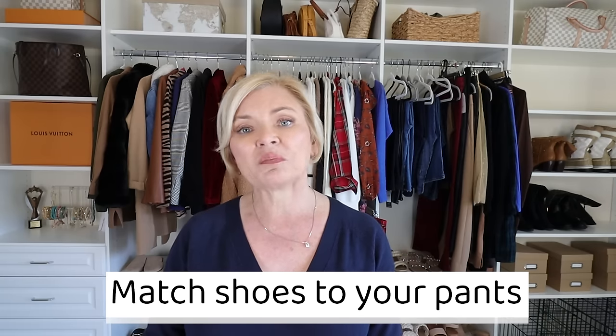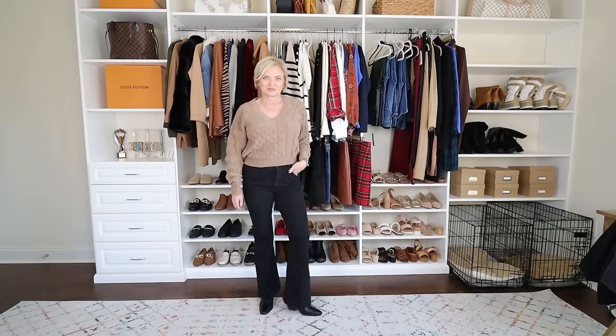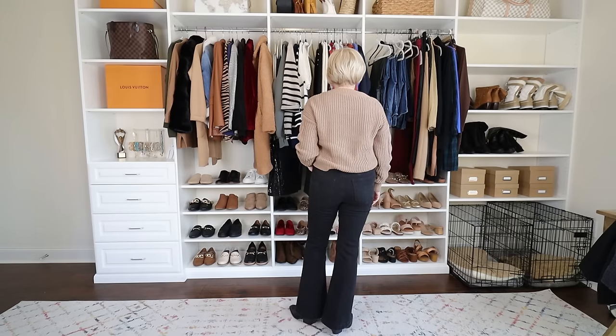Here's the bonus tip I mentioned at the beginning: match your shoes to your pants. In this outfit I'm wearing a brown sweater with tan faux leather pants from Banana Republic Factory, and boots that match the sweater — that's called sandwich dressing. But just by changing to boots that match the pants instead, look how much longer and taller my legs appear. It's about having that continuous, unbroken line that stretches you and gives you the length you may not naturally have.